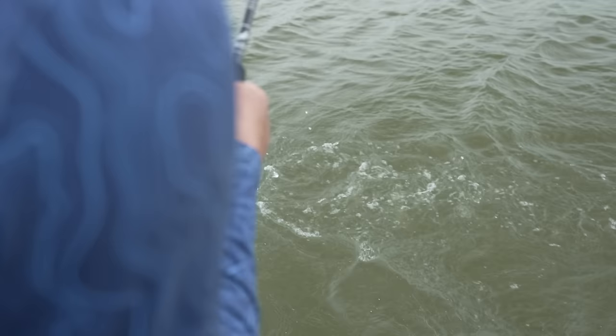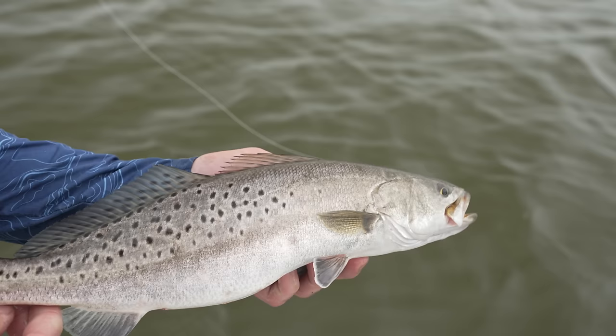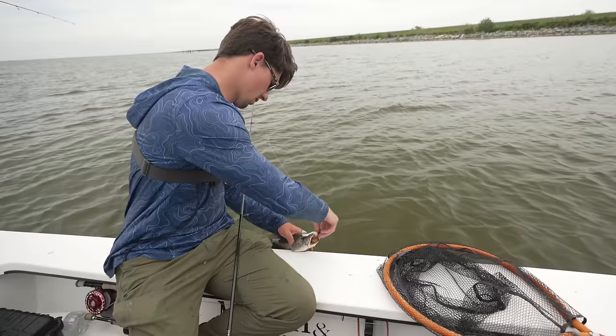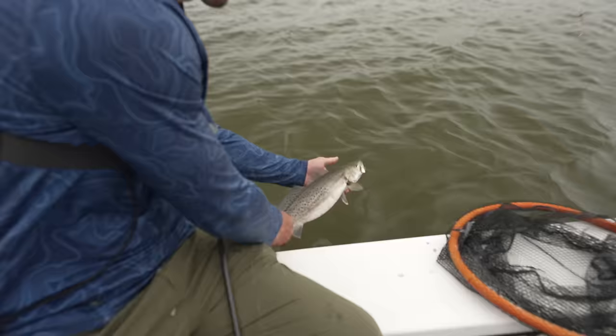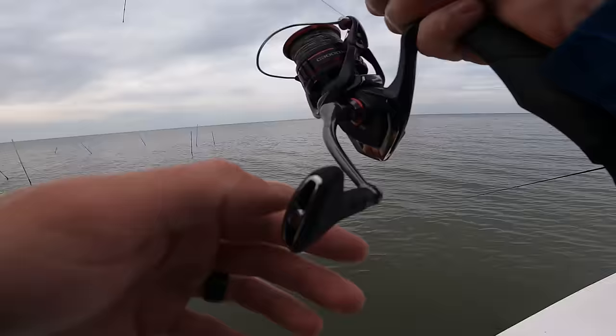Look how dark that one is. My God, so cool, bro. This might be one of my new favorites, dude. Just the way you fish for them is just so cool. I got some chartreuse in their lips too. Mm-hmm, it's pretty neat. A lot of people around here, the old guys, call them yellow mouth. Yellow mouth, yeah. I mean, now we got a few of them, probably.